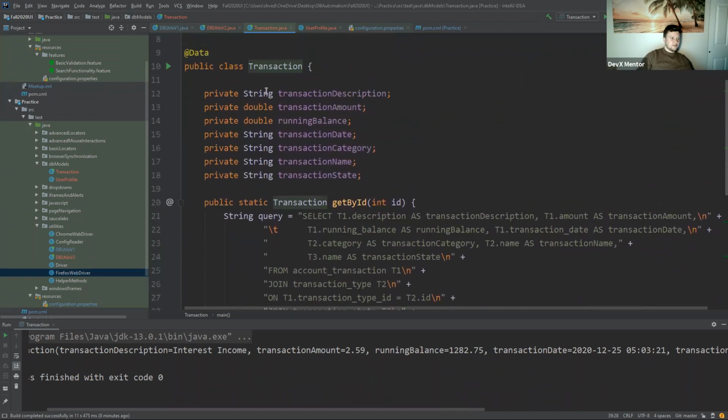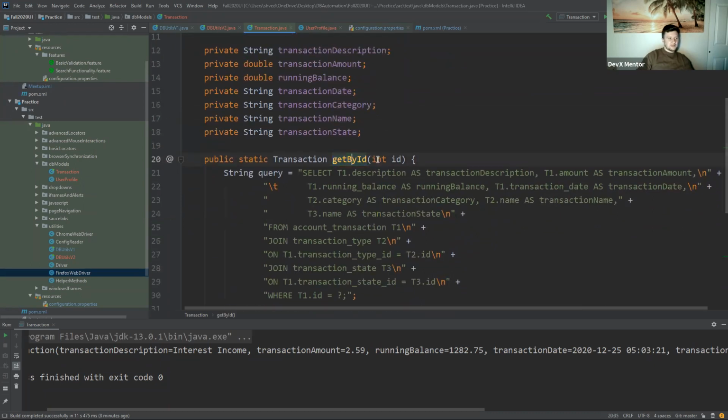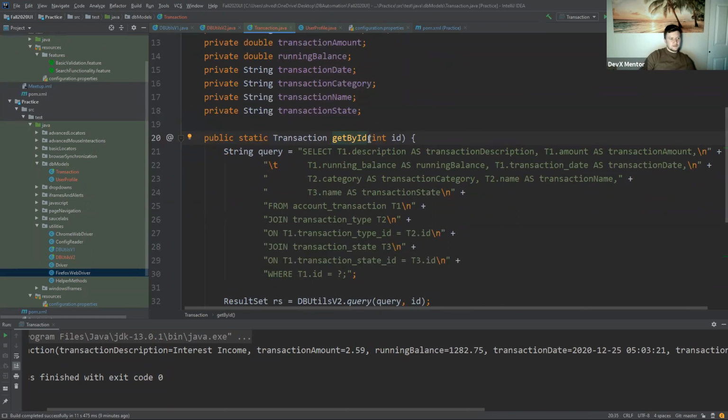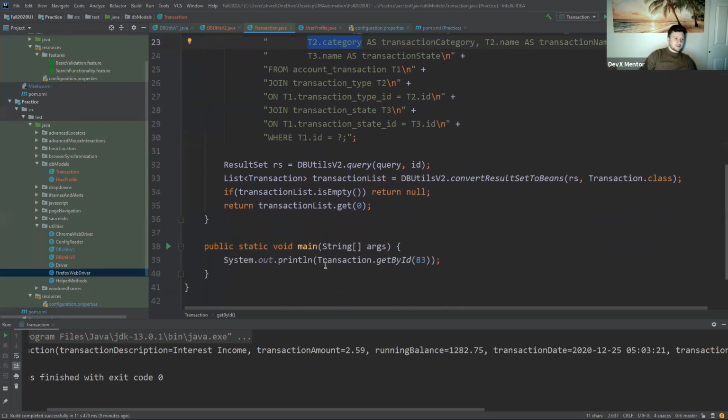Okay. Again, you will have this from API anyway. So on the database side, you just create a query. You might create specific methods. So on the API side, you can get by ID too, or get by transaction type, something like that. We can have those methods too, right? It's just, if we want to get by type, we would have the same thing, but in the where clause, we would have T2, what was it? So T2 category, I think, transaction type. Transaction name, transaction, okay, there is no type. So by transaction category, we can say where T2 category equals, have it parameterized. And now you can get all the transactions by type.